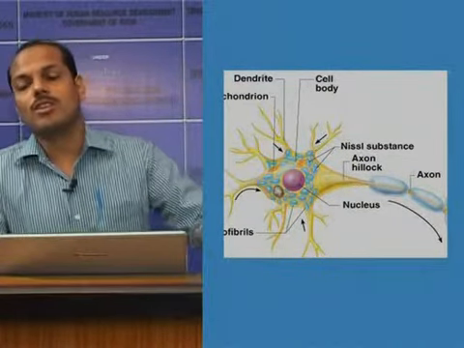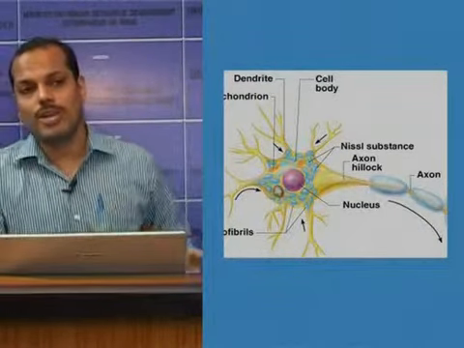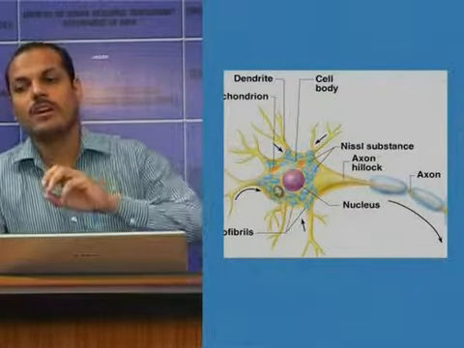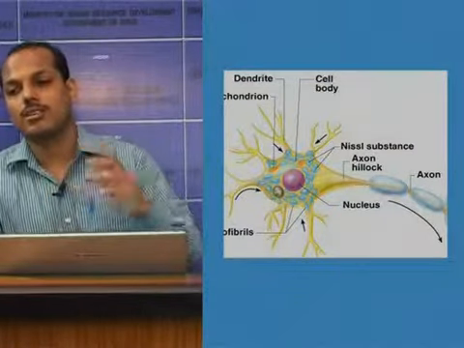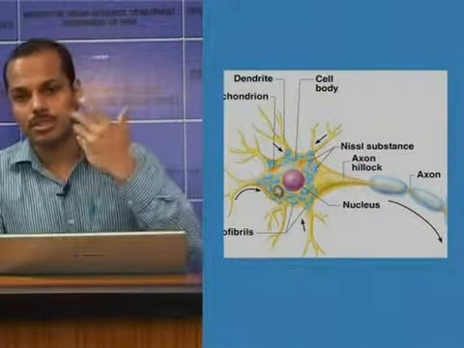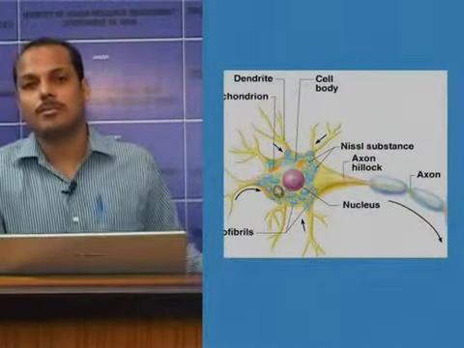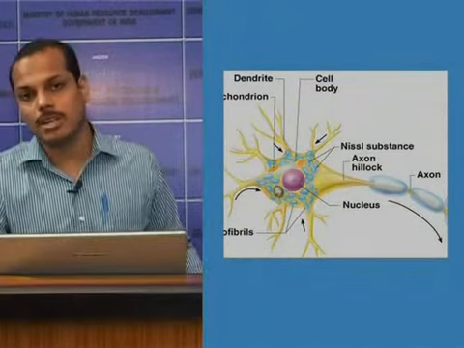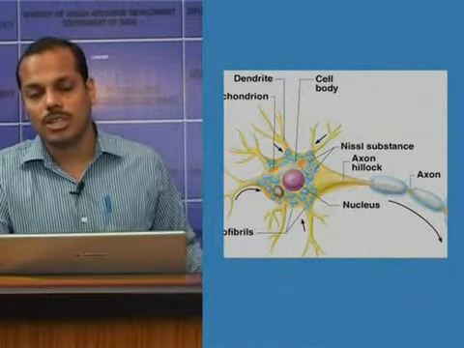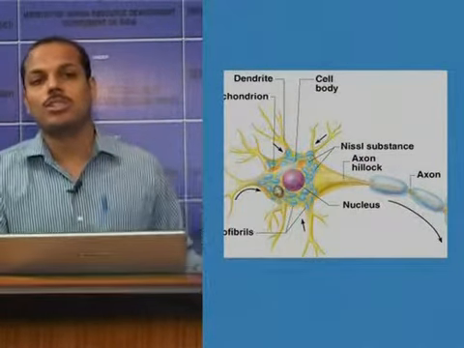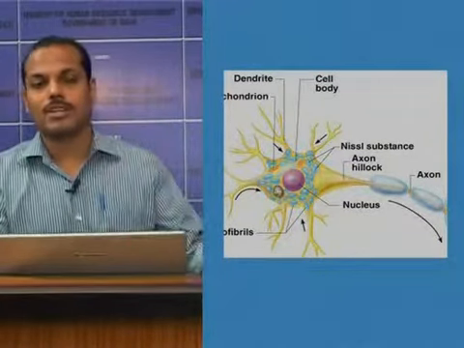When the neurons get fatigued, or any injury or anoxia is there, at this time the Nissl granules disappear, and once there is a recovery, the Nissl granules reappear. So Nissl granules are seen all around the cell body except at the axon hillock, and once the neuron is fatigued or any injury is there, they disappear and reappear after recovery.